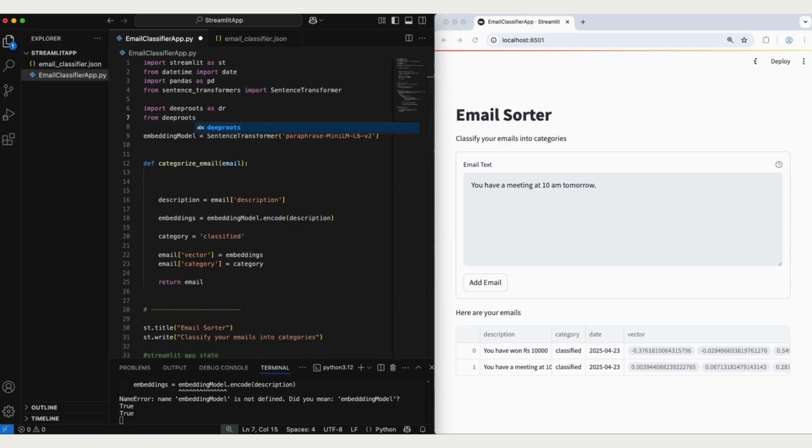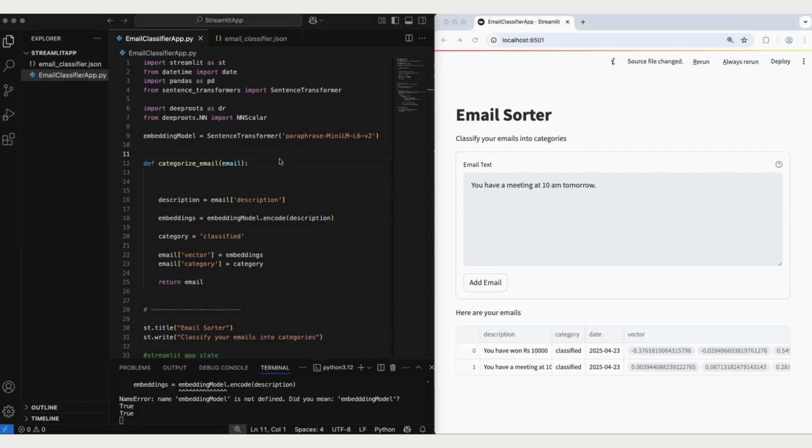Right, once you have DeepRoots, what we can do is load the model. The model is NN scalar, which is what we've set up. So what you have to do is from deeproots.nn import NN scalar, which is basically the neural network, but scalar means it's not vectorized, the neural network we've built through the series.